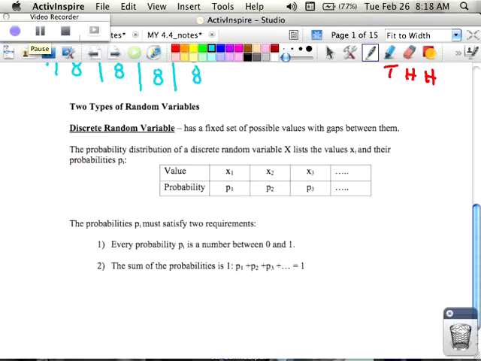So in our first kind of random variable, we talk about these discrete events, just like the heads and coins that we were flipping. And they define each value, each event that you talk about to be X. X1, X2, X3, denoting which event it is. And its individual probability, like flipping the heads and seeing how many you get, would be the probability for that event. So whatever the event X1 was, the P1 is the probability of that X1 event occurring. The probabilities, as we just mentioned a little bit ago, every probability that you have in your table is going to be between 0 and 1, inclusive, and the sum has to be 1. And we've talked about that before as well.